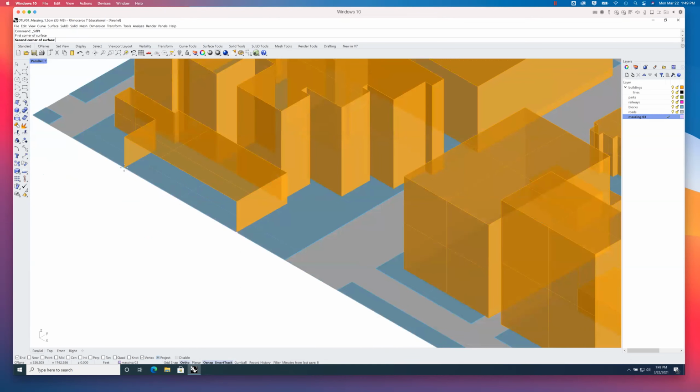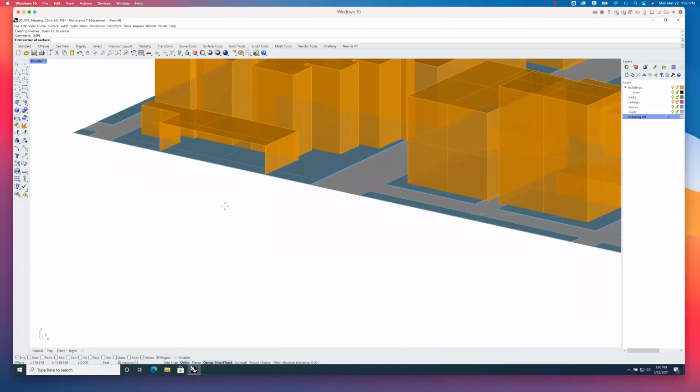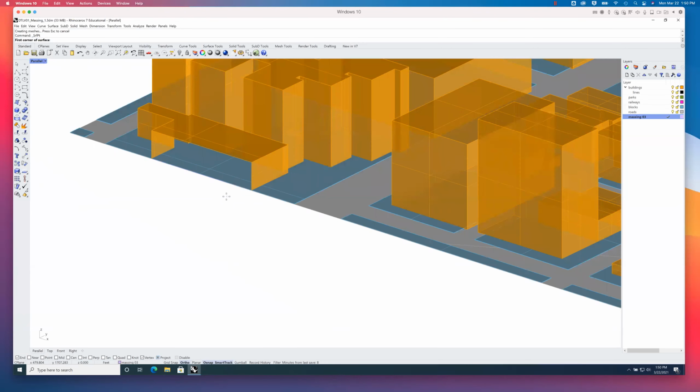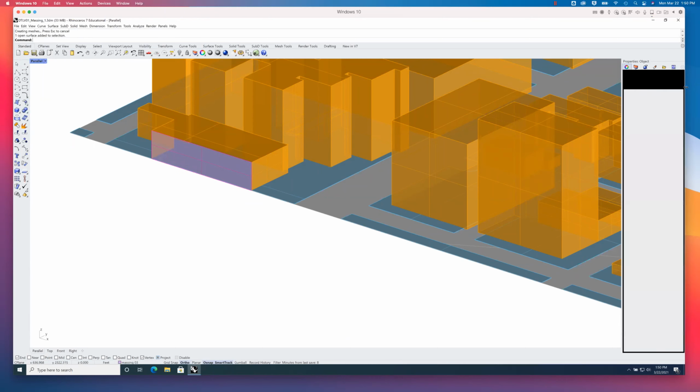At what point did Rhino become really hard to use? At this point, Maya would be easier to use. What did it do? Oh no. All right, well, there are easier ways of doing this. Surface between 2, 3, or 4 edge curves. There's an edge curve, there's an edge curve. All right, take that, stupid Rhino.